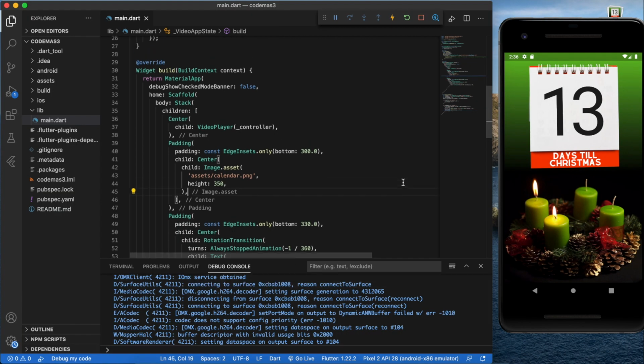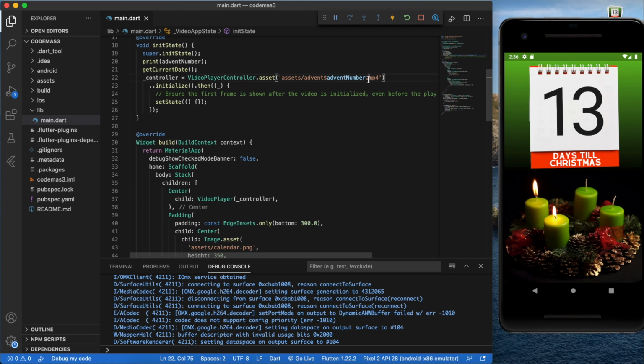So I wrote this advent number here after the advent and before the .mp4 strings, and there we go, we have 2 candles burning and we have 13 days till Christmas.